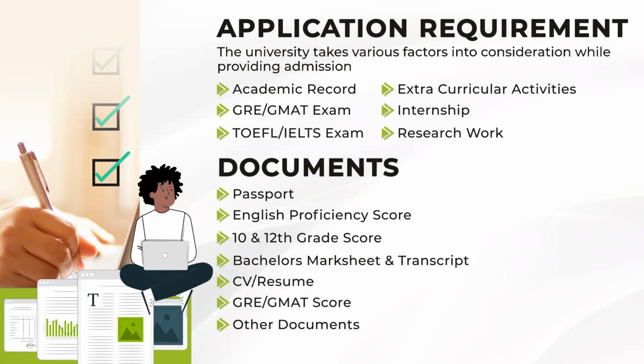They will firstly be looking at your academic record. Now here, you will have to include all your mark sheets. Even if you have certain backlogs, you will have to include that as well. So they will look at your academic record. Secondly, you will have to give two examinations. First being the English proficiency test, and second being your competitive exams.